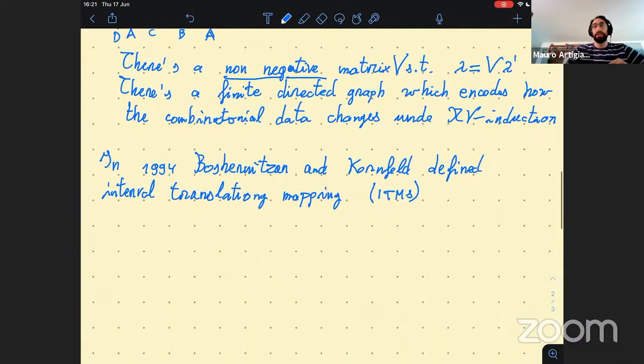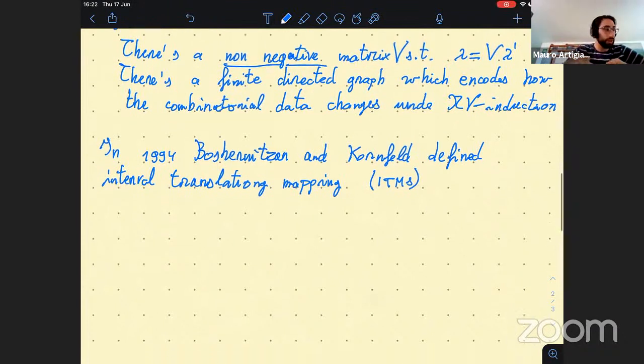And the idea is similar. So I have an interval, say of size 1. I chop it into finitely many pieces, and then I translate them. So the difference is that now I do not ask for the images of the interval to still form a partition. So I allow for overlaps, and actually, not only overlaps, the images can also be disconnected. So the image of the whole interval can be disconnected.